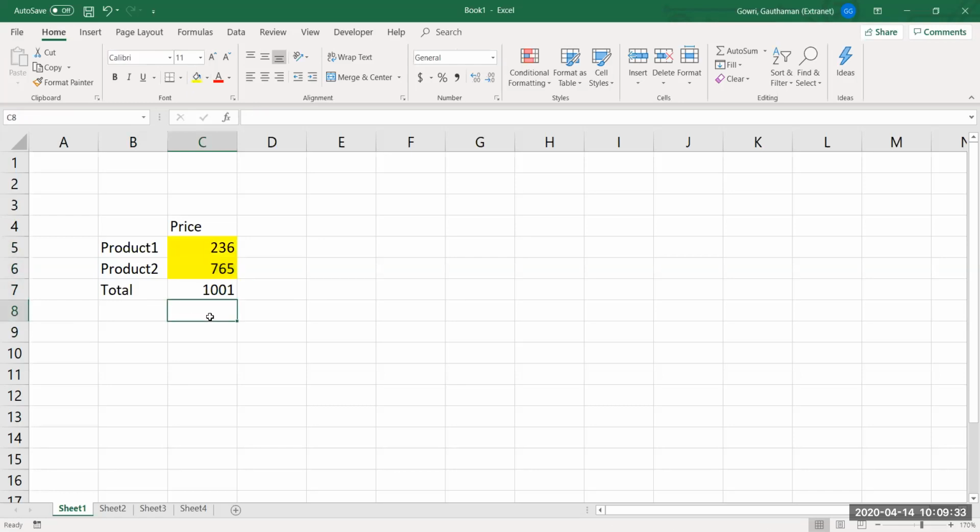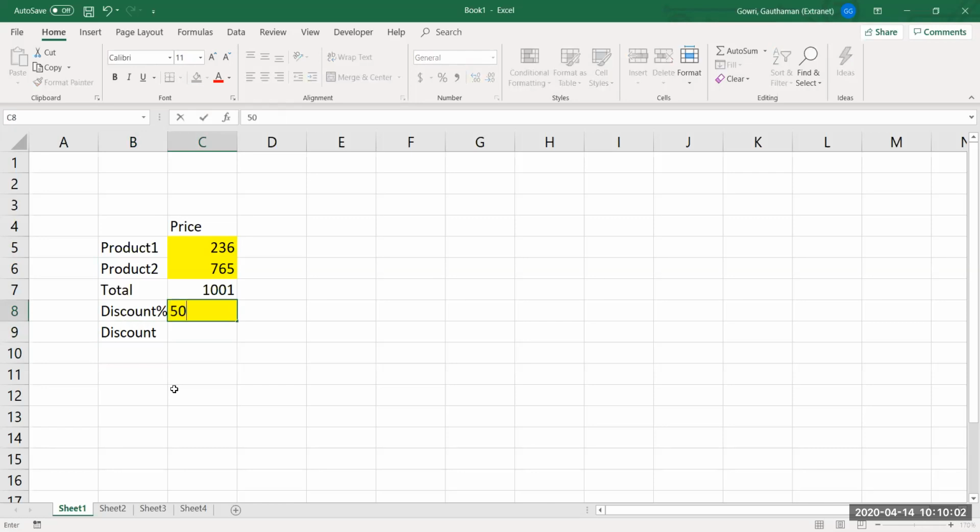Those two cells are used for giving the input. You have to type in. When I double click anywhere on the sheet, I want the discount to be calculated. So I'll give the discount percentage and say discount has to be calculated. So even this has to be provided by you.